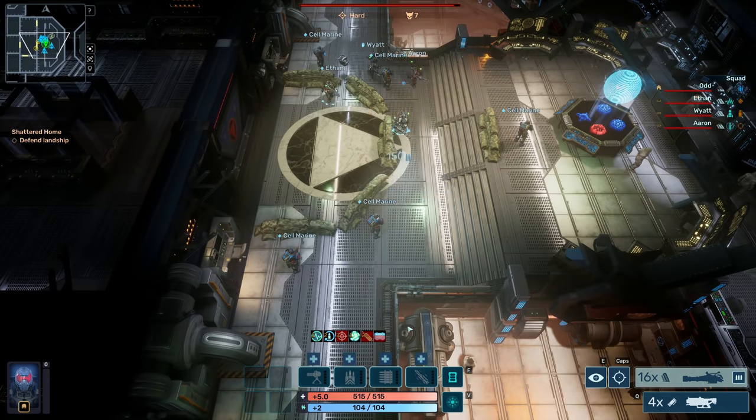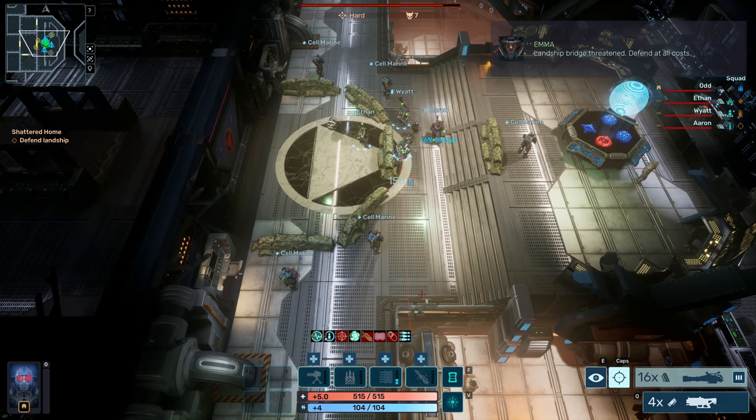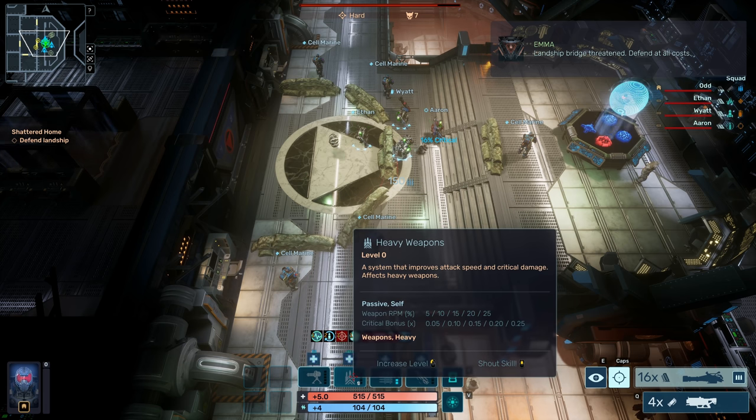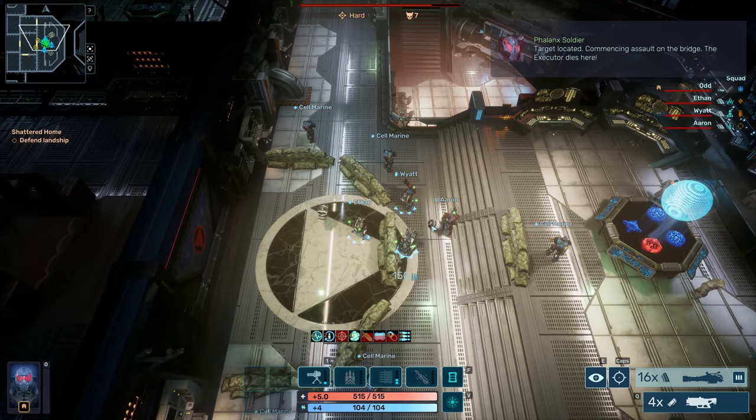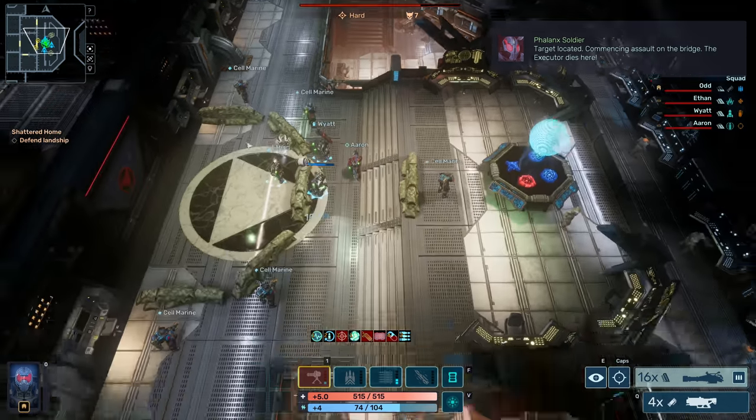Okay, this is a lot of firepower, which kind of concerns me a bit. Landship bridge threatened. Defend at all costs. Target located. Commencing assault on the bridge. The Executor dies here. Don't like that.